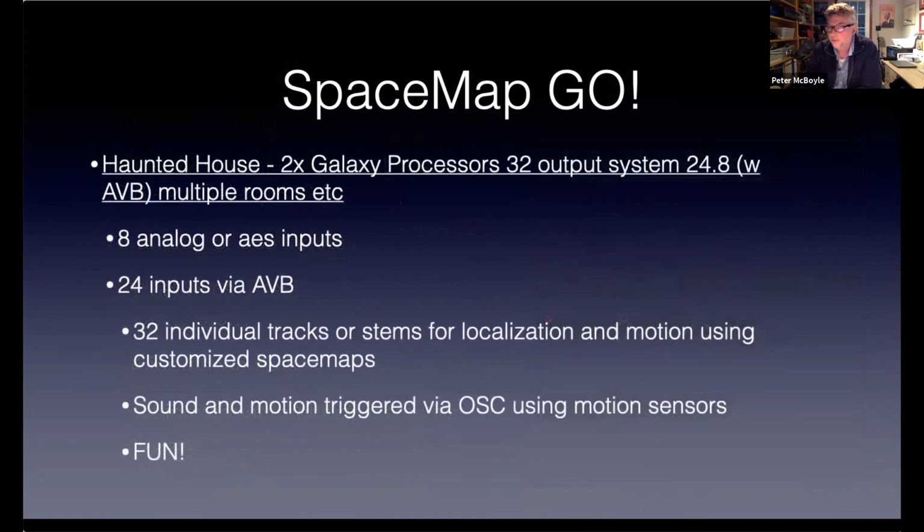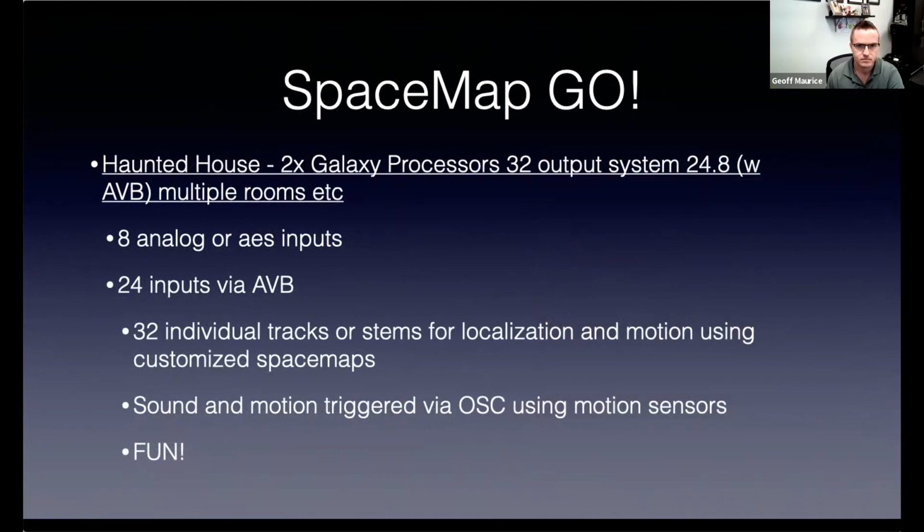And I also had the idea of it would be kind of cool to use for a haunted house. I don't have a map there because I don't know what it would look like, but I started thinking, yeah, if it was like a haunted house, you could somehow get something cool where you have sound from using OSC, and really make those rooms come to life. It'd be fun.